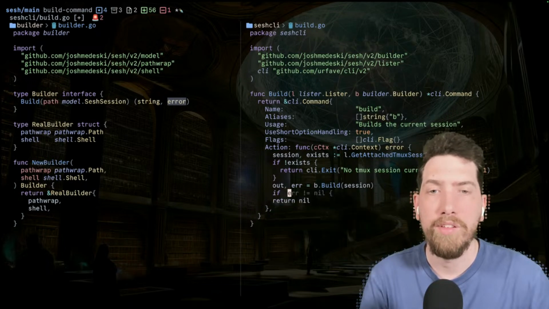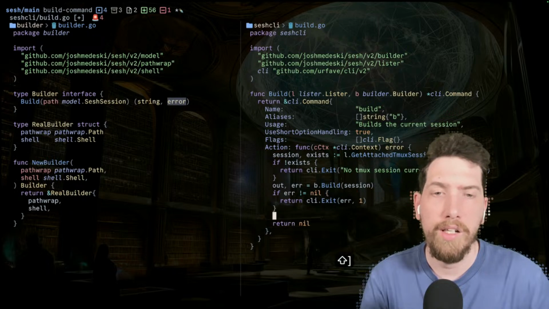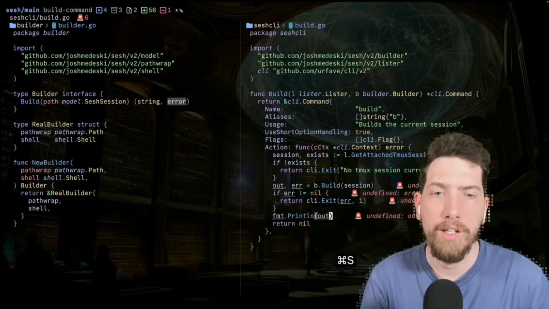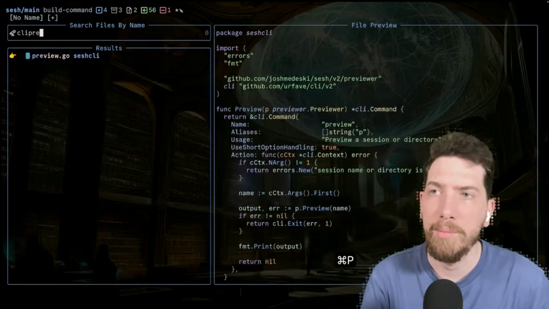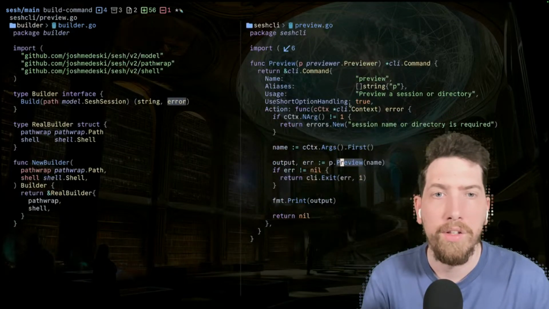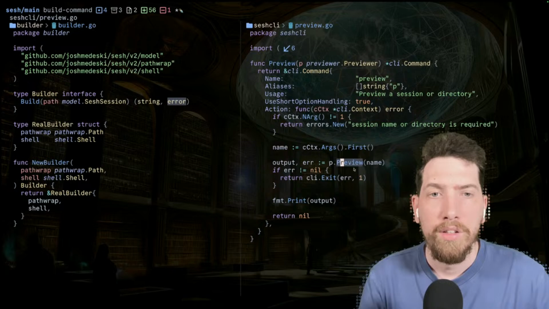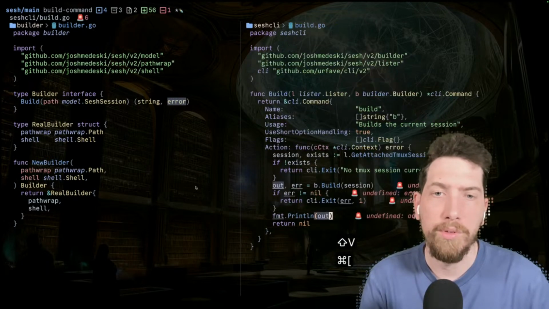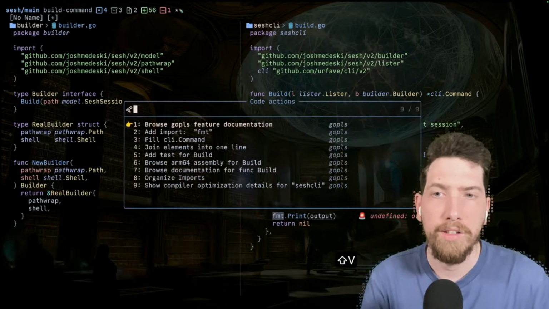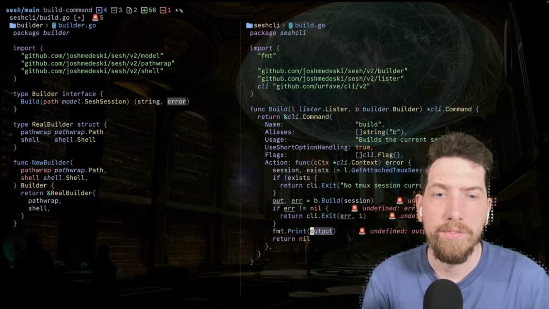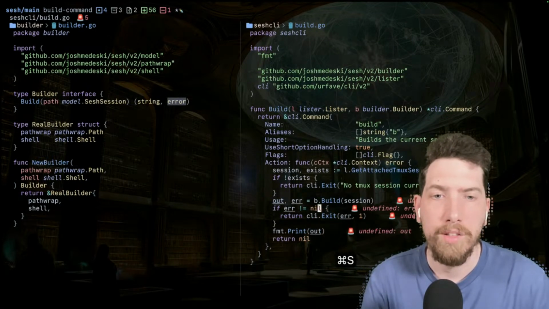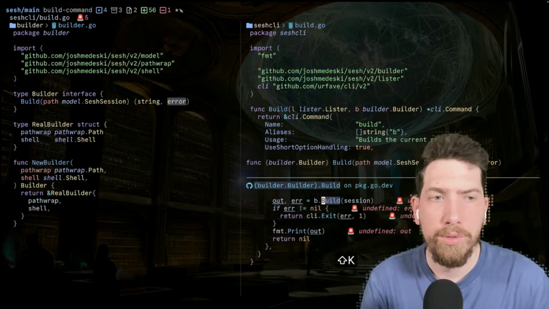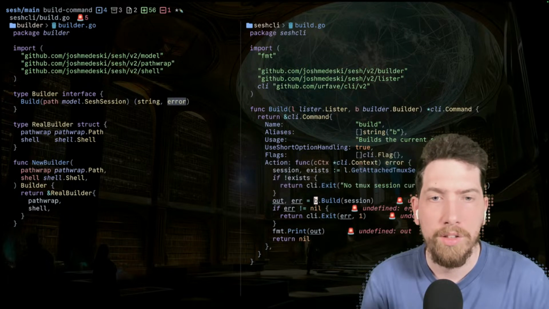And if error is not null, we're going to exit with a 1. And otherwise, we're going to format dot print out. What is this? The CLI preview command runs the preview, prints the output. So we will do something similar. Oh, that is what I did. Yeah. So build should return string and error.